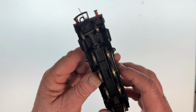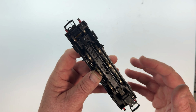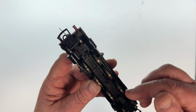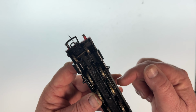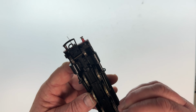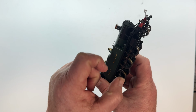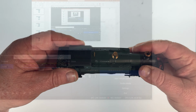So first step was to get on the internet, see if I can get a replacement cog. Can't find any available. There's not a Hornby spare part. So I had another look at this, and I'm going to try and explain it with a diagram in a moment. But basically the cog's sort of like an egg shape, where it's got a slight split in there. And obviously every time you get to the pointy part of the egg, it's locking up and compressing the centre sort of gear train.